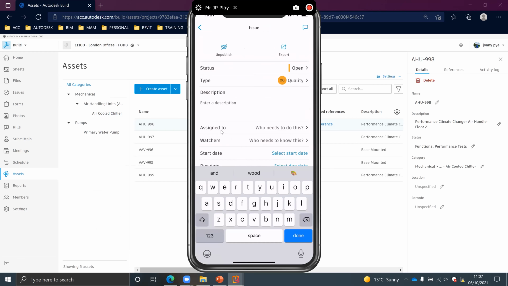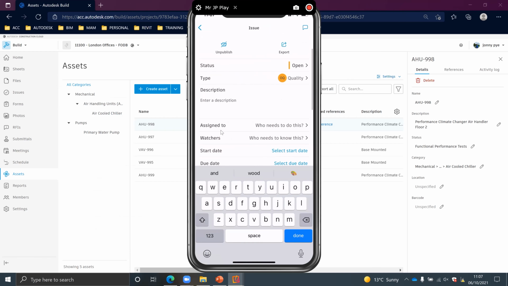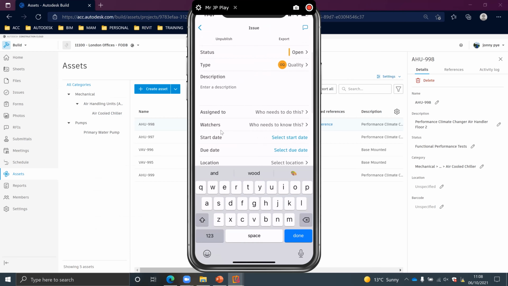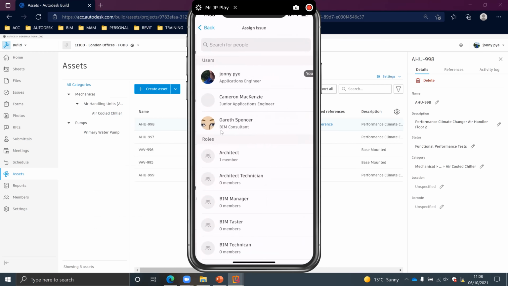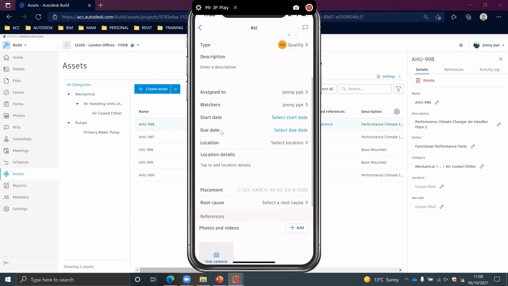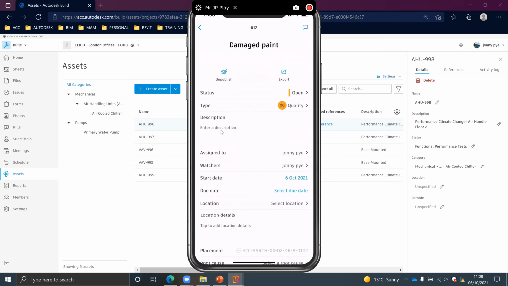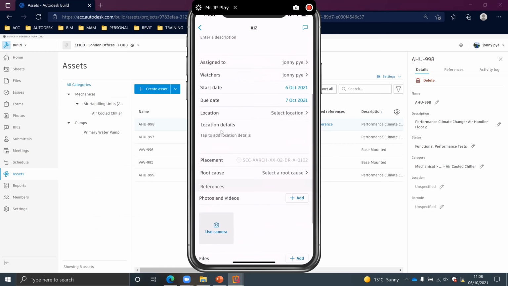And this is where we can create an issue and we can add lots and lots of information. These are actually customizable, so you can add your own fields if you have things that are more specific to you. We can add a description. We can add who this is going to be assigned to. So if we need this action fairly quickly and we know who we need to get this action by, we can assign it to someone. We can give them a start date for when they might need to do that. We can say a due date, give them a day, we'll be nice about it.